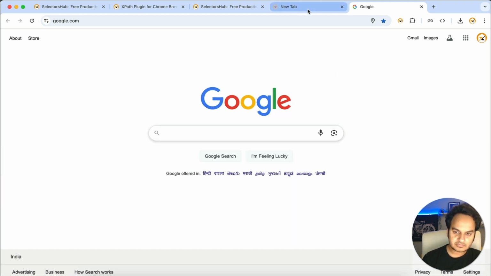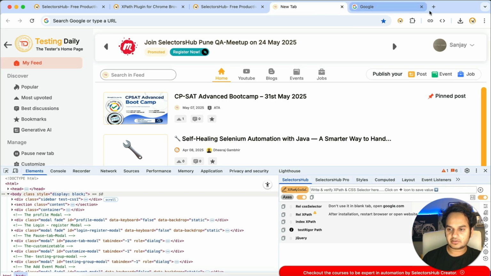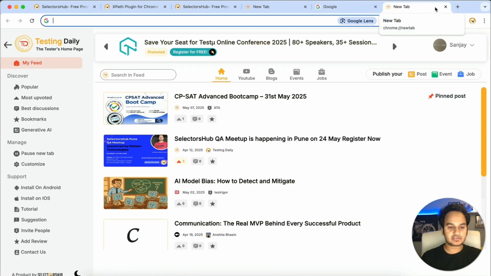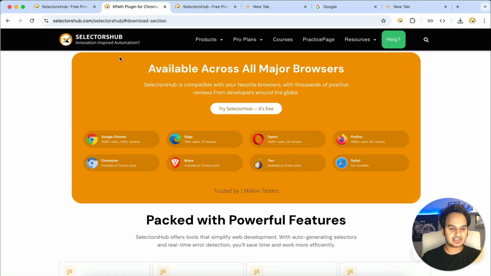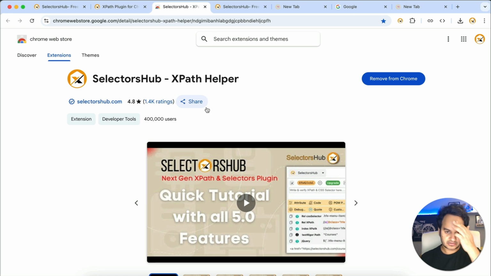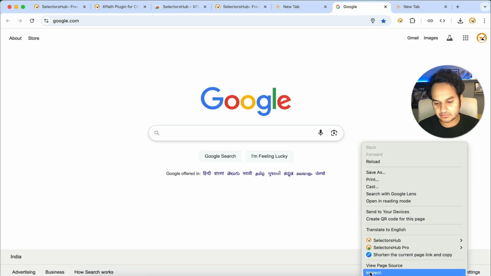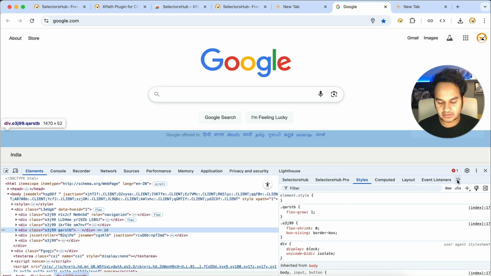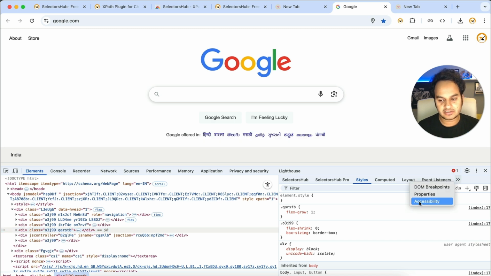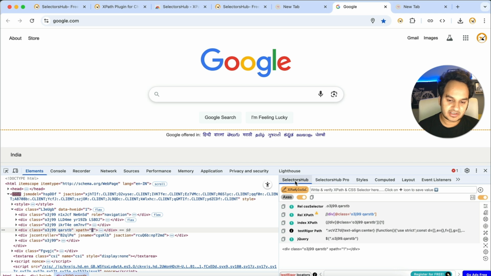Also, make sure that you are not using it in a blank tab. You are not using it in the Chrome store from where you installed SelectorsHub. Sometimes people start trying to use it here, but the extension doesn't work here, not just SelectorsHub. None of the extensions will work on the Chrome store as well. And if you are not able to find it in DevTools, please carefully watch the tutorial and restart the browser, so that you will find SelectorsHub as a last tab there, and then you can drag and drop it at first.